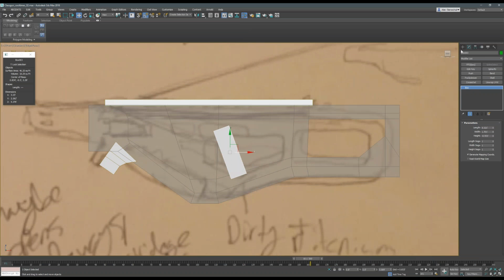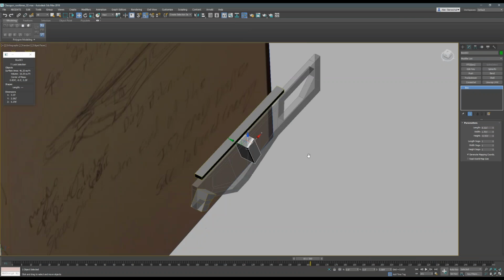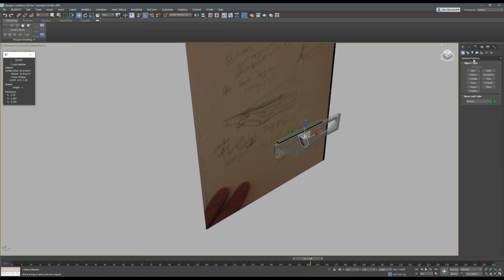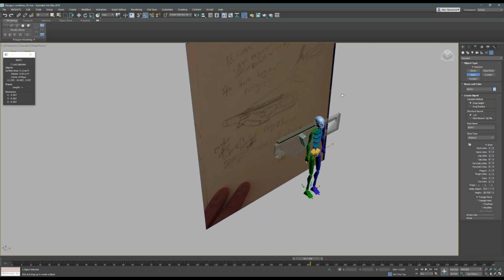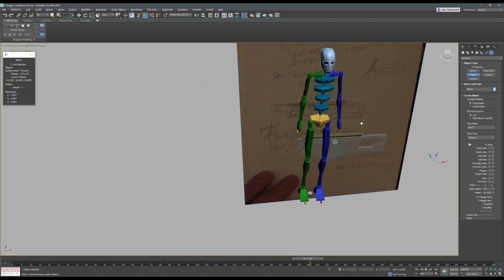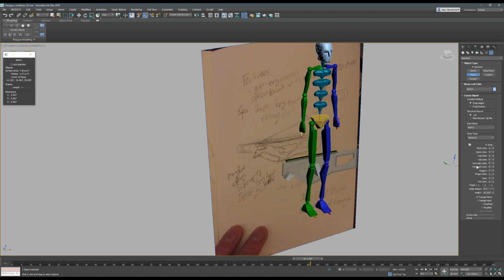All right, so the hand's gonna go there. Let's do what somebody had asked earlier. Let's make a biped. I think we need a biped to solve this. So remember, it's a problem-solving process. It's not a process of just knowing everything. It's a question and answer, and solving issues.